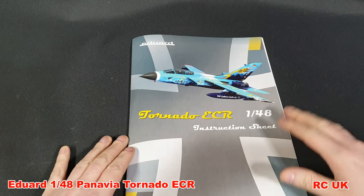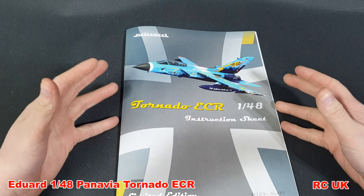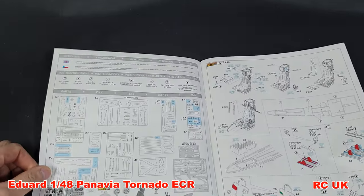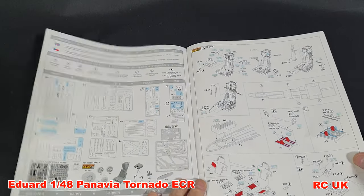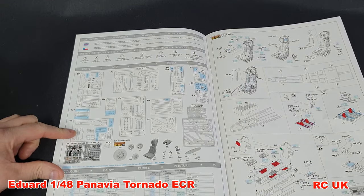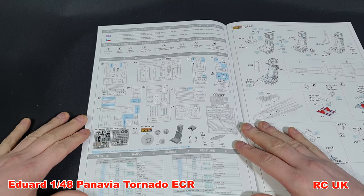So here's the booklet. We're going to go through this quickly and go through the kit roughly. As I say, if you know what the Tornado is like and you know if it builds up nicely from Revell, you pretty much know what the Tornado is. So as they do straight off the bat, everything within the kit, everything in blue is parts not needed, which is pretty standard for the Tornado because there's different variants out there from Revell. It's probably the best in scale in 1/48 and probably the best Tornado out there.